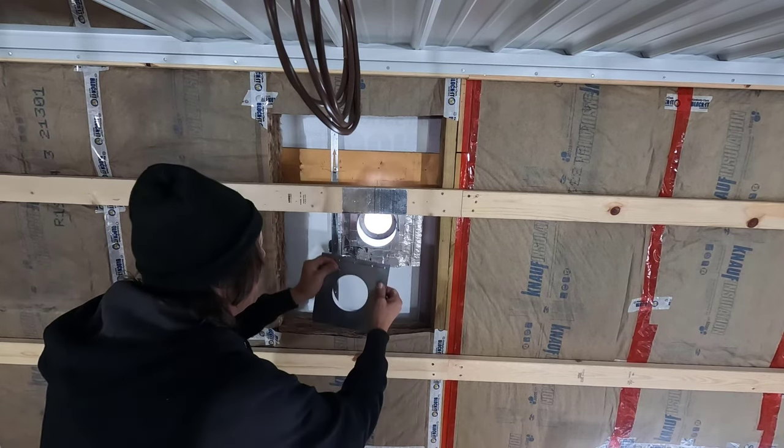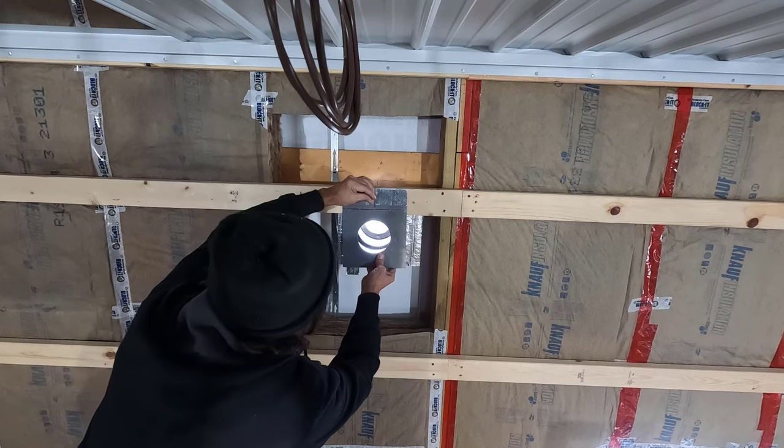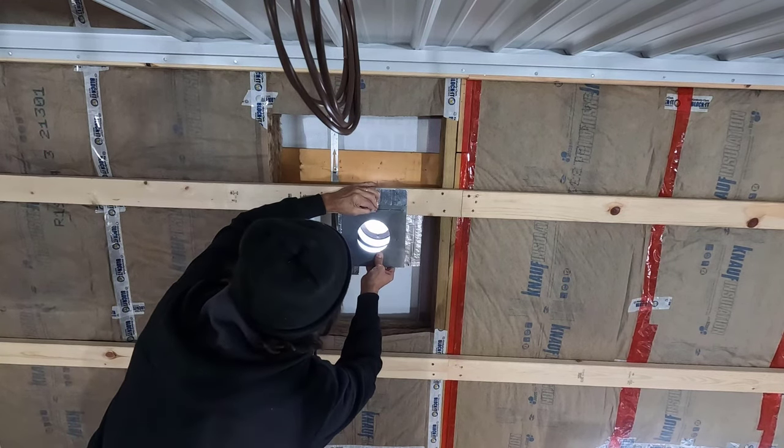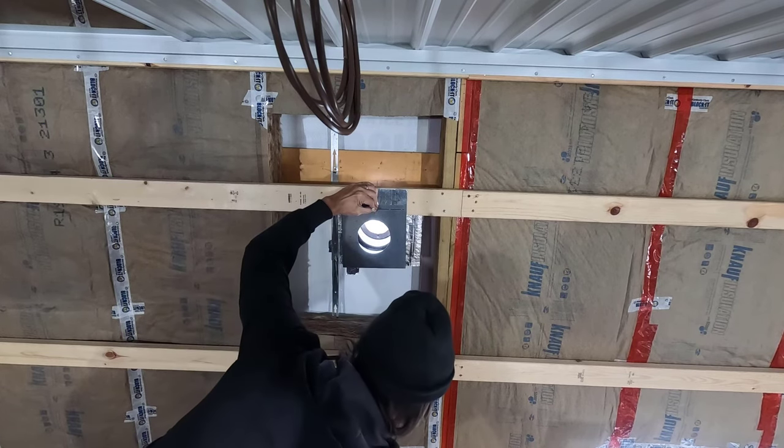It is insanely cold working with this metal. A lot of this stuff, I just can't use gloves.